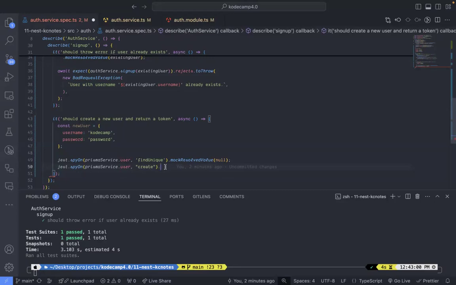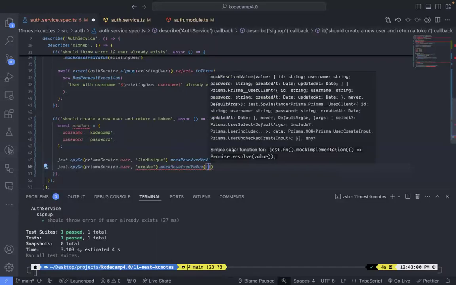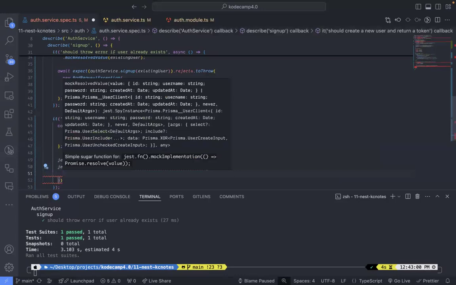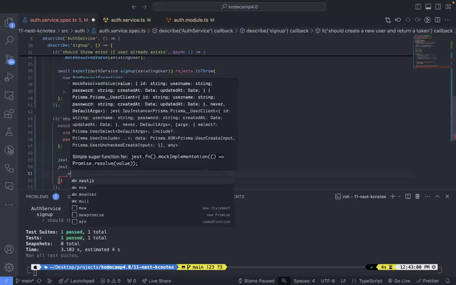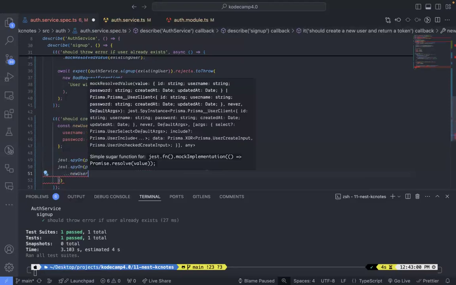So if you sign up a user, we'll mock the resolved value, and the returned user will be an object. We don't want to go ahead and create a new user, we'll just say new user, like this.